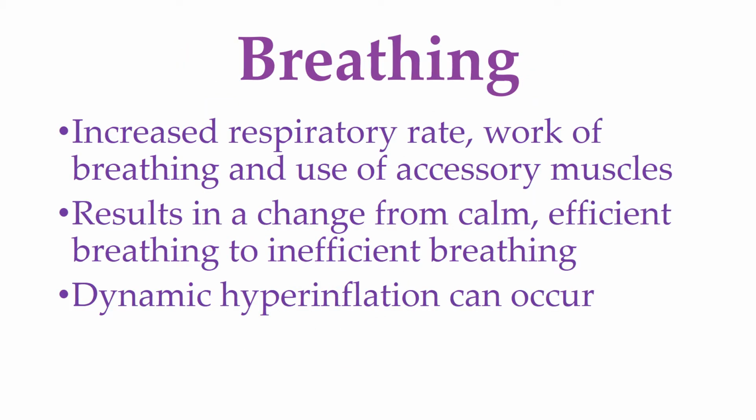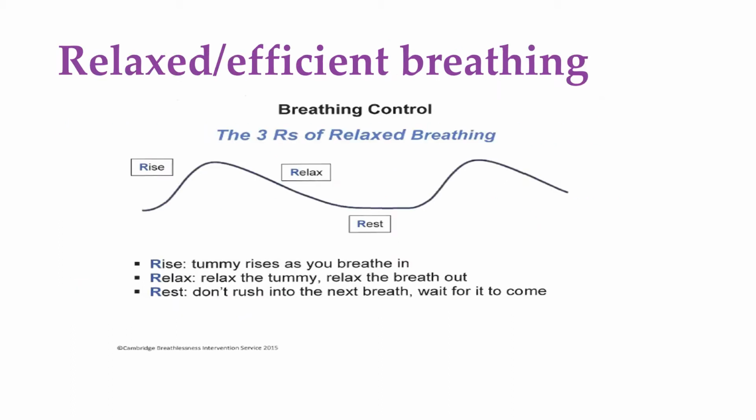The breathing circle. When breathlessness occurs, we see a change in the pattern and rhythm of breathing to include an increased respiratory rate, increased work of breathing, and use of the accessory muscles. This results in a change from a calm, efficient breathing pattern to an inefficient breathing pattern, and dynamic hyperinflation may also occur. The 3 R's of relaxed breathing.